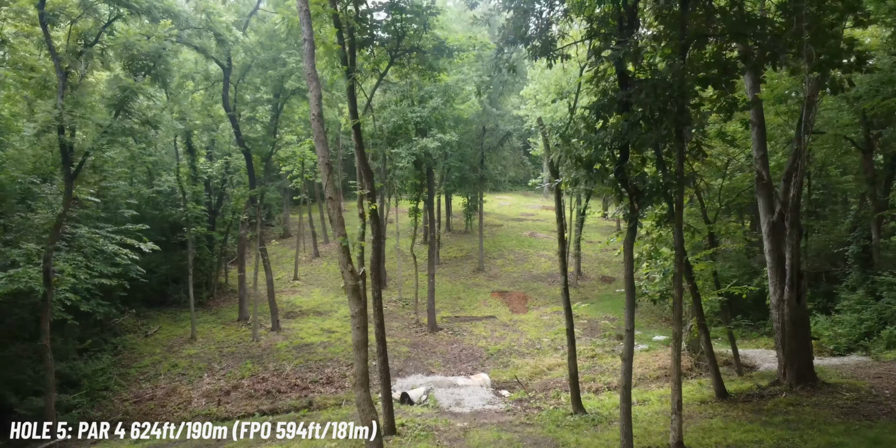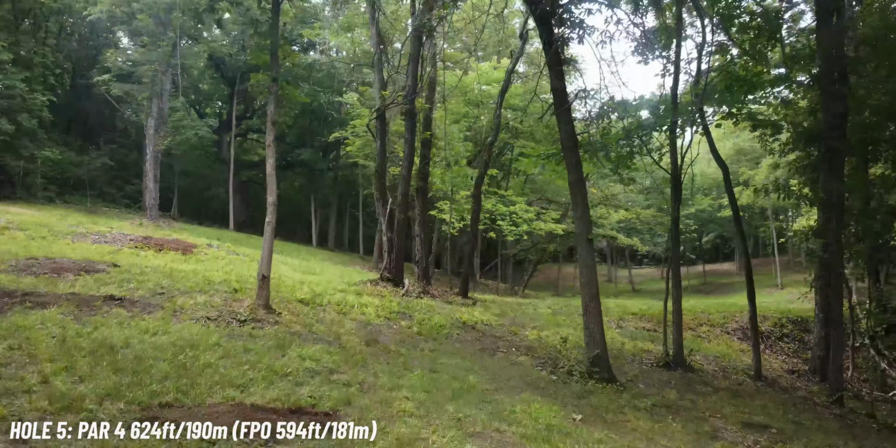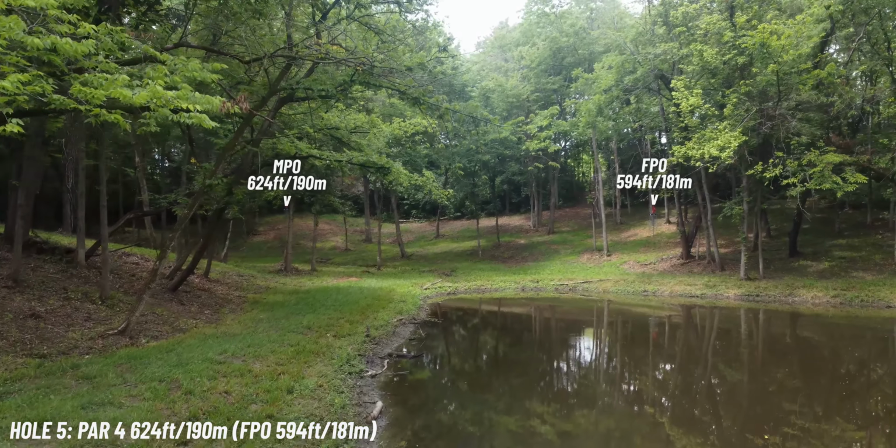The other option is going a shorter forehand or down the right gap that will give you a little closer to the water, giving a nice hyzer into the basket, or giving the ladies a clearer, straight, shorter shot to get up and down for their birdie.